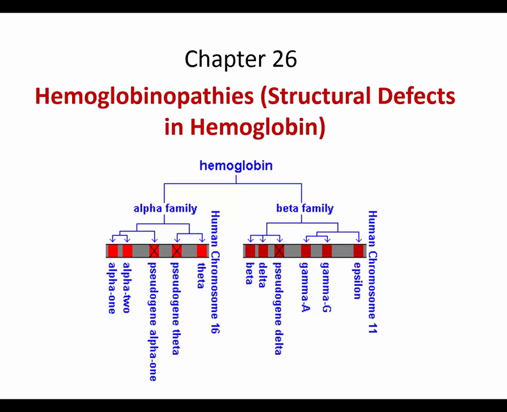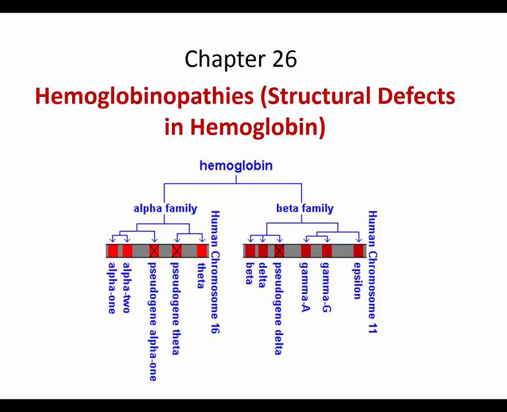Going back to what you already know. There are two chromosomes, number 16 and number 11. You got the alpha and zeta on number 16. Is it number 16, alpha or zeta? Yeah, 16. And number 11, you're going to have the beta and delta and gamma and epsilon. That's going to be the discussion today.